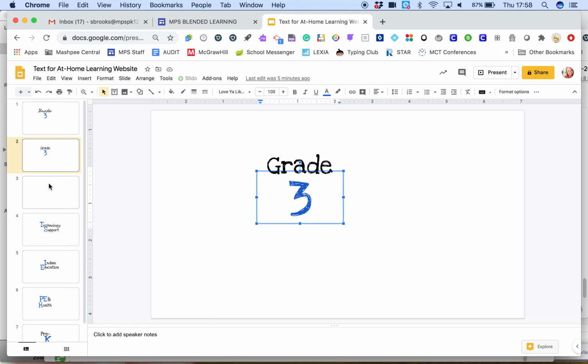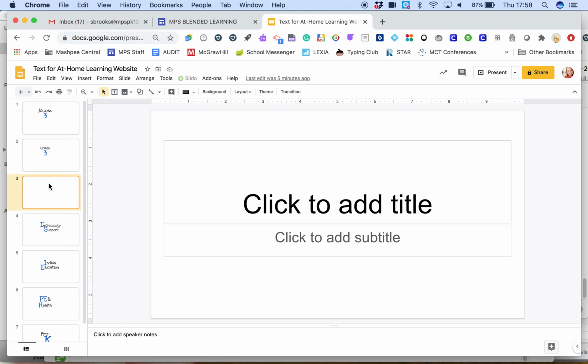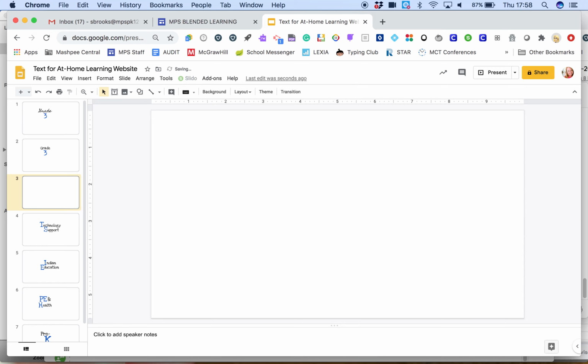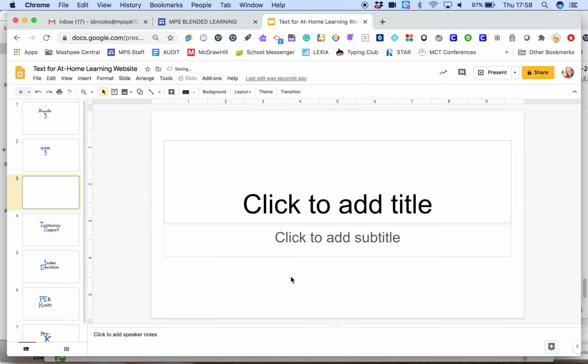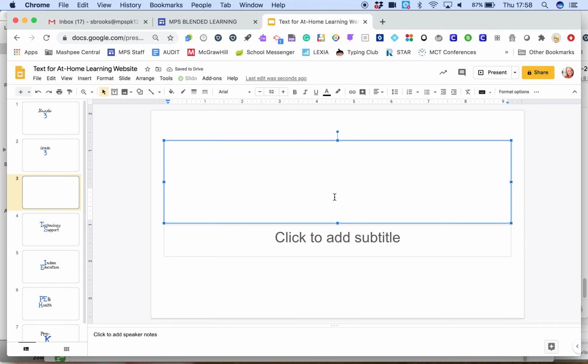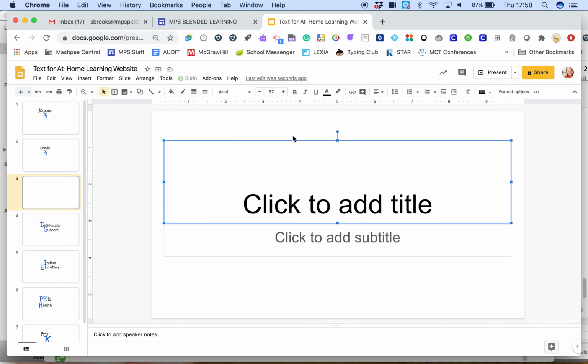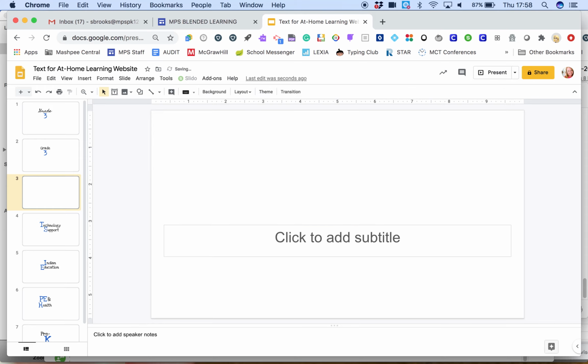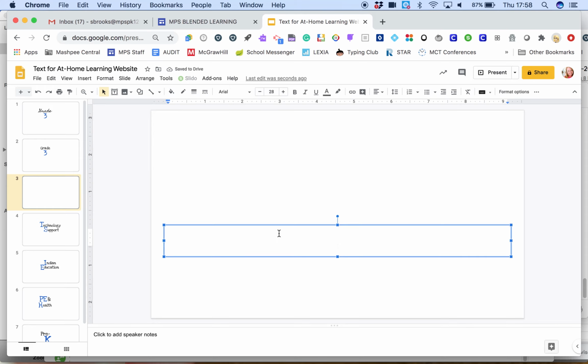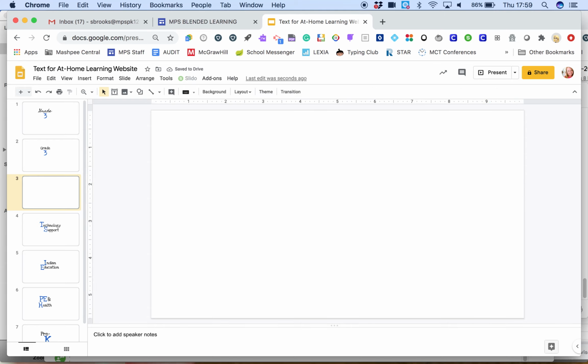So literally all I'm doing is I'm opening up a brand new slide. And a lot of you, when I see you working with Google Slides, you work with these existing boxes. But I like to get rid of them. There are 2 ways to get rid of them. Either you can click far away from them and drag across them so it will highlight both and then hit your delete key. Or instead, you can click on one at a time. And when you click on one, you can either type in it or you click right on the little frame. And when you do that, then you can delete it. So if you click in it, it's going to type, but if you click on the frame, then you can hit delete. Whatever works for you, but I like to start with an empty slate.